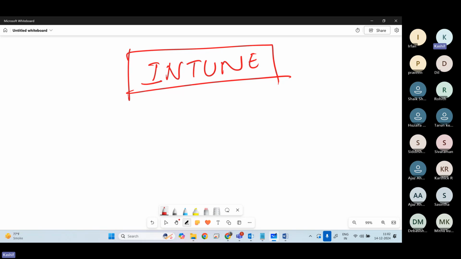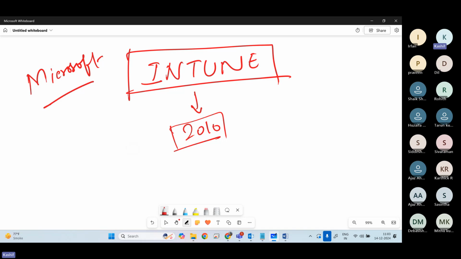Okay, so what is Intune? Intune is a Microsoft product. So Microsoft has developed this technology and they released it in the market in the year 2010. It was available for everyone in the year 2010.